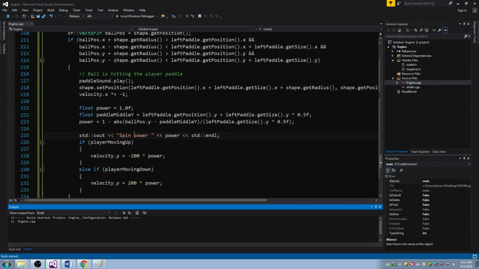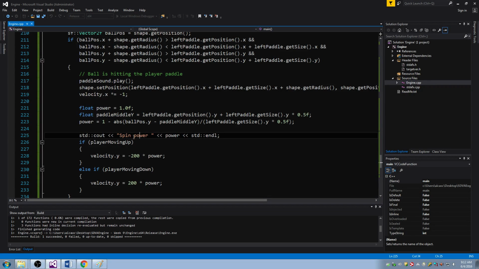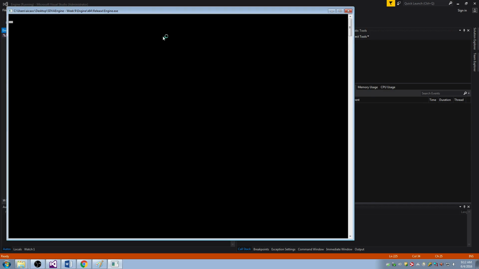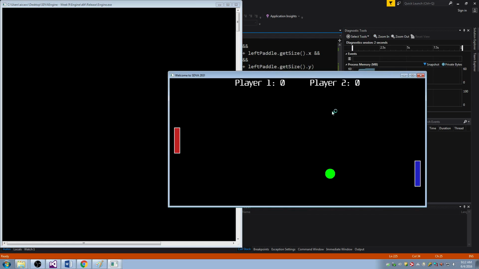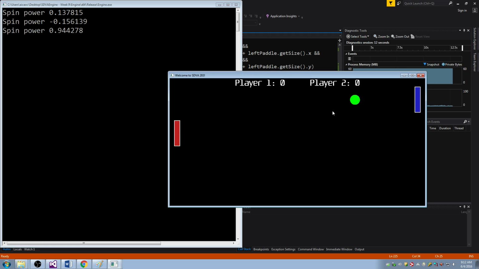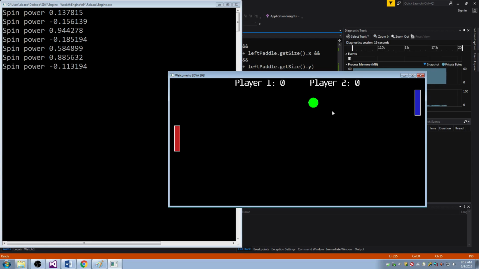All right. So that every time the ball hits my paddle, I get to see on the left here what my spin power was. 0.13. See how that number is going between 0 and 1?